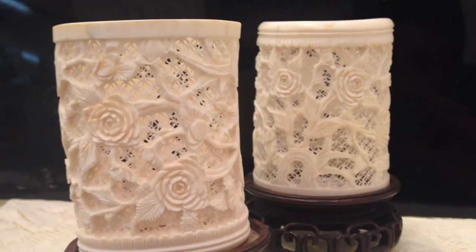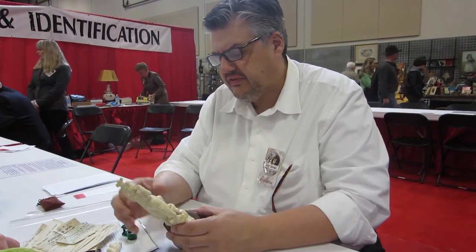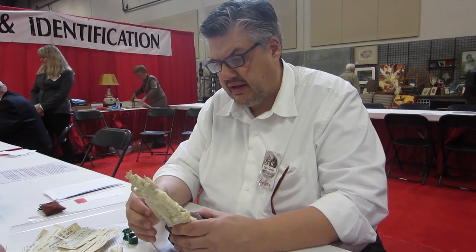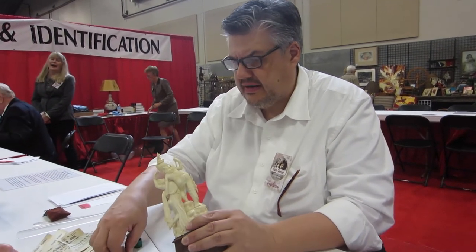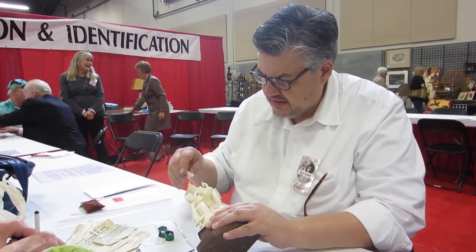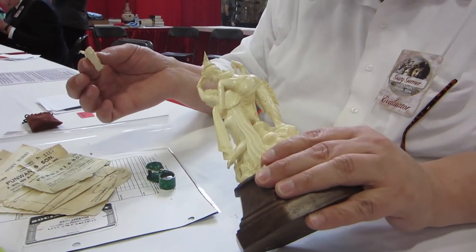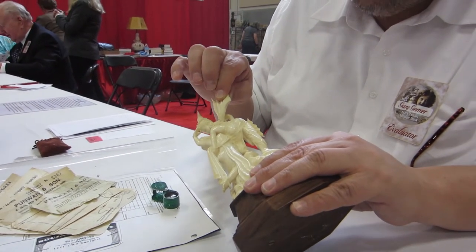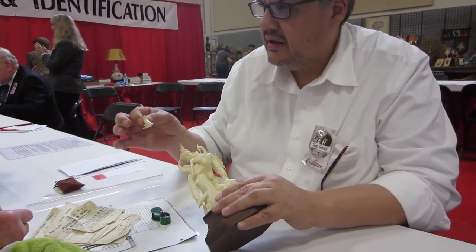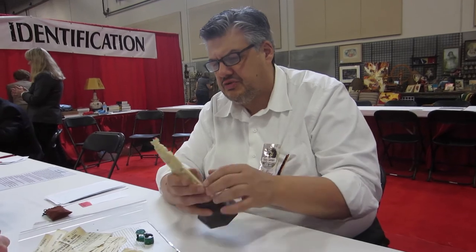So you have to do a private sale. Now, as far as what it's worth — that's the laws and what's happening, that's the backstory. Looking at this piece, we have a little bit of damage but it's a clean break on the top part of his robe. That could be mended without hardly ever being able to tell it ever happened. So I'm not going to discount the value very much because of that.